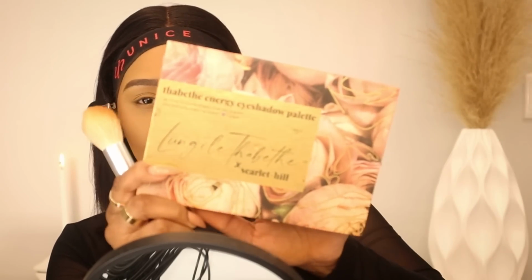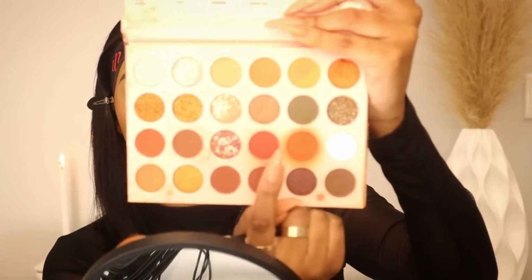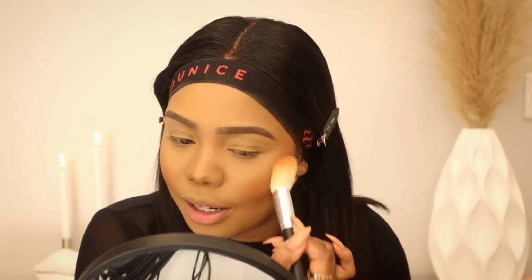So I'm going to go into the Untitled Scarlet Hill palette, and I'm going to use this orange shade over here. Am I pointing at it? This orange shade over here as blush, because you must play around with makeup. I don't own a single blush because I use eyeshadow. I just don't see the need to own blush when you can use eyeshadow.